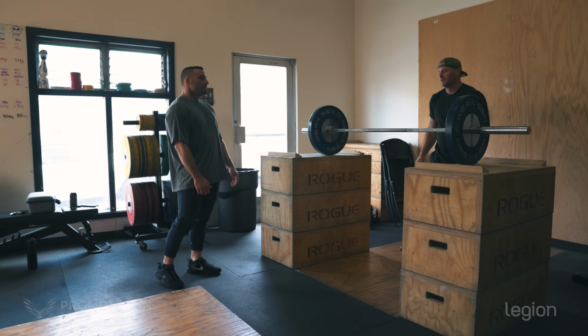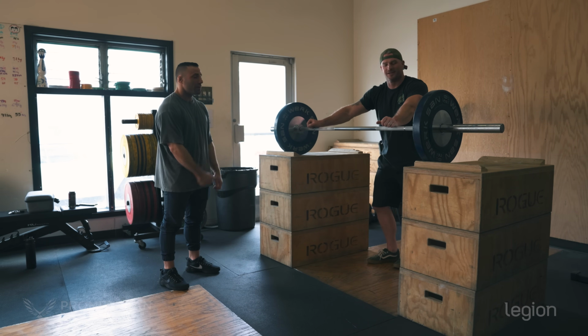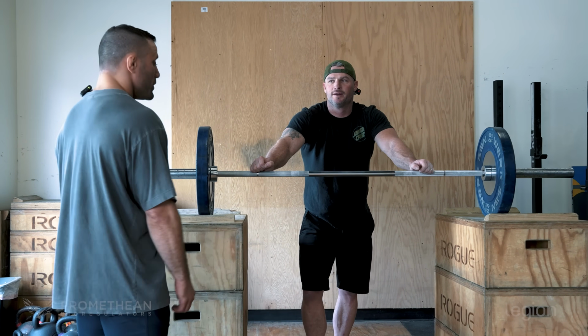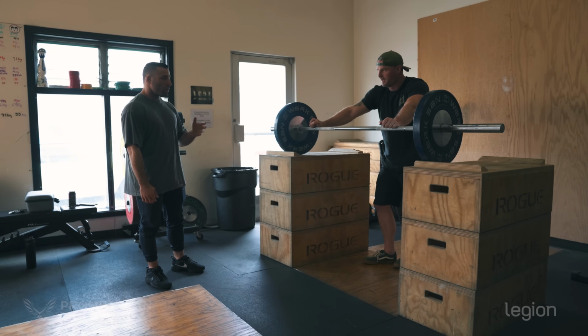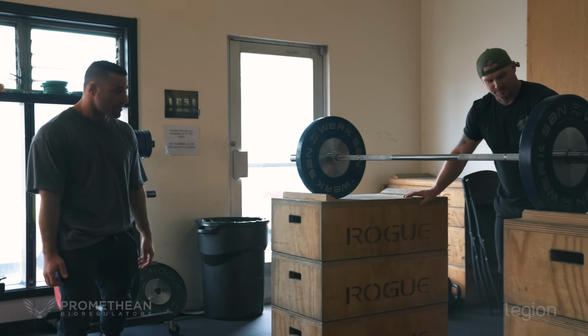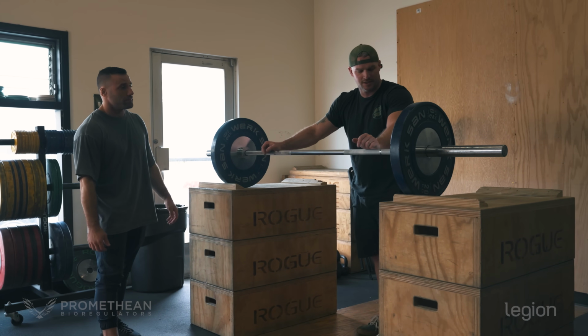Like, it's good. And honestly, I think this is still a little bit light to judge where it's going to break down. So if you want to try and go a little bit heavier, you don't have to go a lot heavier. But it looks explosive. You look strong. In my mind right now, the biggest thing is going to be your ability to catch it in a balanced but variable position. That's the biggest thing too, I sense, and what I want to work on exclusively.